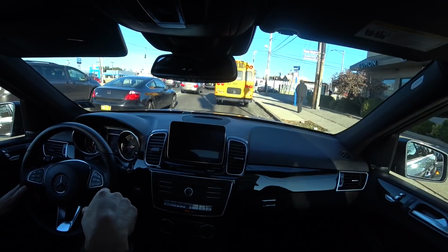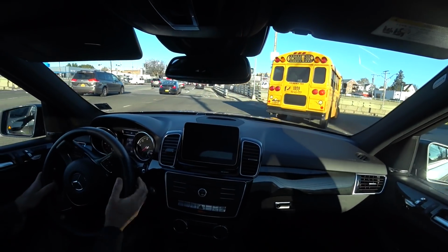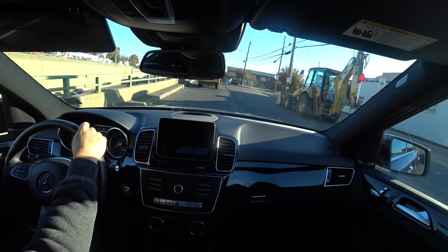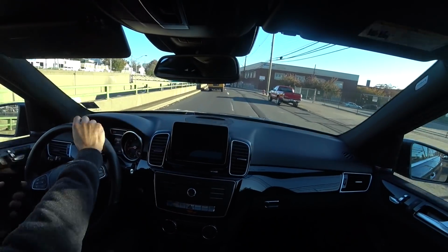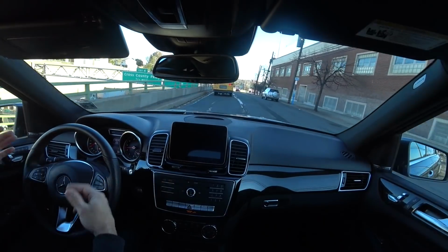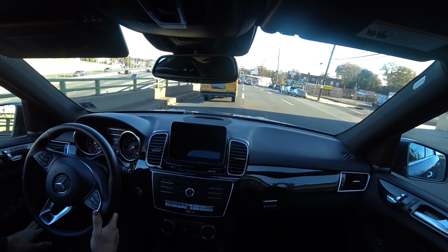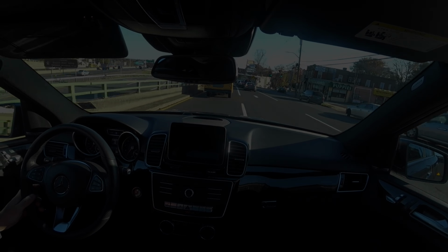But that's probably a reason why BMW and Mercedes-Benz are producing these vehicles in the United States, because it's probably easier for them to do it here than it is to ship them over. Probably some sort of import export type of deal there, but they're producing these things in such large numbers that it makes a lot of sense just to make it here.